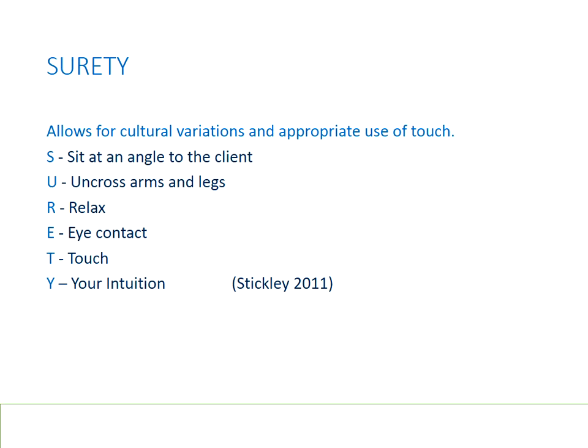There's another acronym, SURETY. And this allows for cultural variations and appropriate use of touch. So we have S, sit at an angle to the client, uncross your arms and legs, relax again, appropriate eye contact, touch if it is appropriate, and use your intuition. So touch isn't always appropriate, particularly when dealing with members of the opposite sex, and different levels of touch can elicit different responses in people. Some can be quite calming and some can be quite threatening.